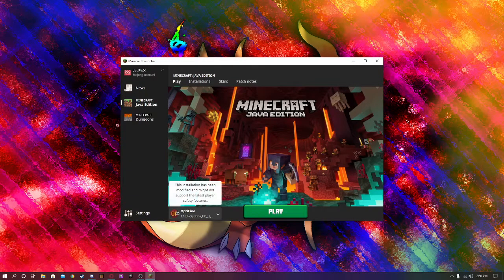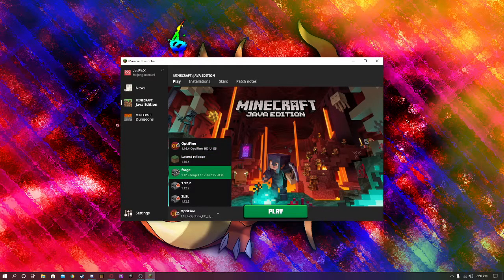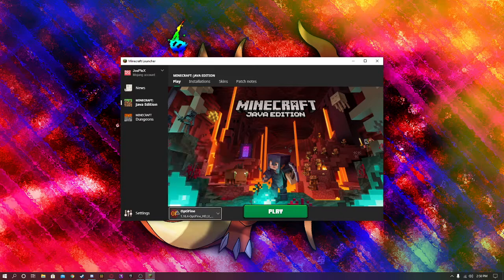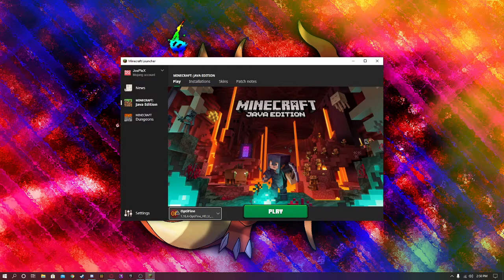Alright, and now that it has loaded up, you should see Optifine right here. Now if it has the sign right there, that does not matter. The little exclamation mark in a triangle does not matter at all. It's just saying that that's not the latest version or is not the same. It will always say that though, because the versions seem different to it. I'm not going to explain how it understands that, but that's just how it works.